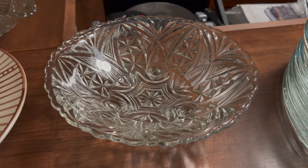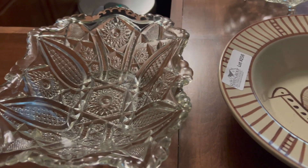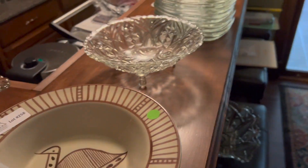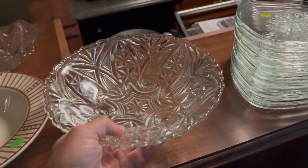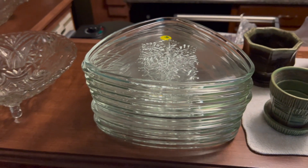And in a box lot there were some more things. This one's kind of strange and ugly, but somebody may love that thing. I'm thinking about doing a whole serveware section for the holidays — serve it up with something pretty for Thanksgiving and Christmas. These were just practically a giveaway in the box lot and they're beautiful pieces. Some of these will be going up right away, and I'll hold these back for a really neat Christmas display.